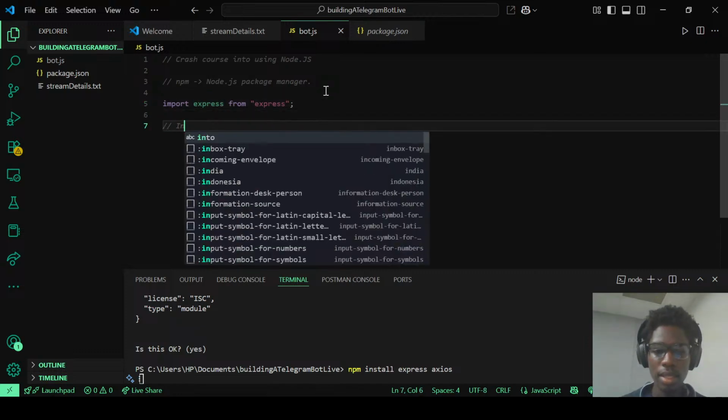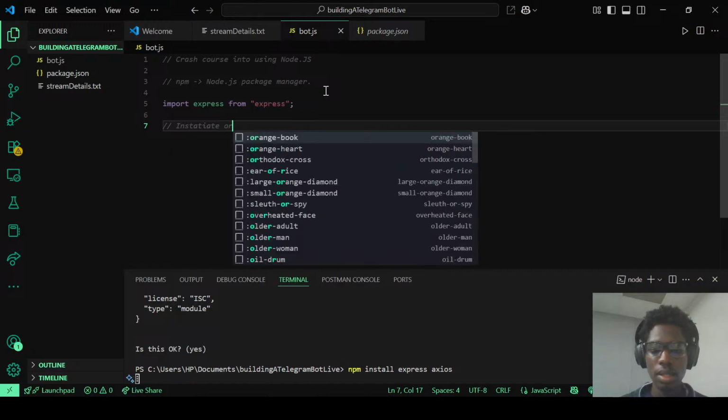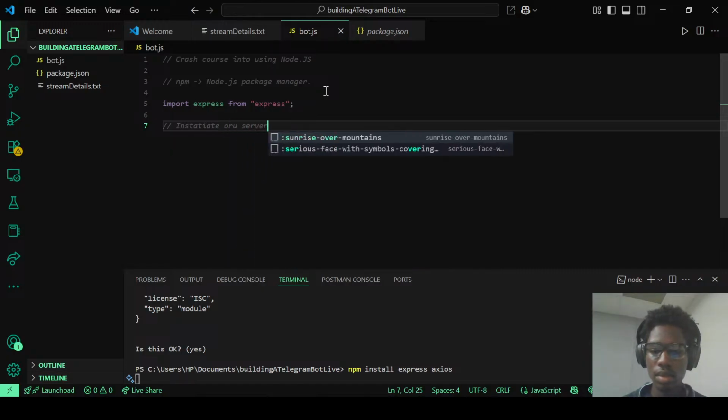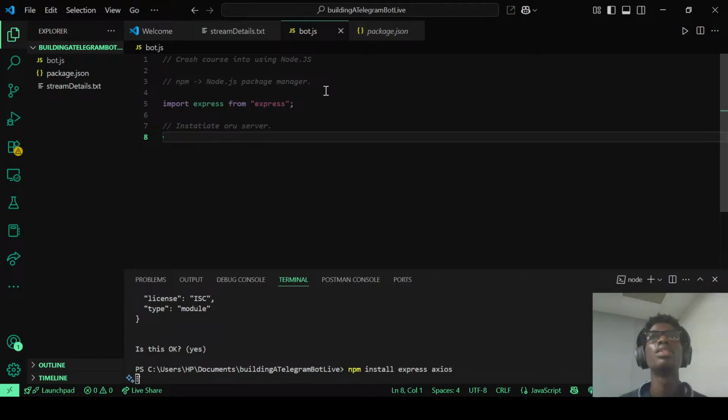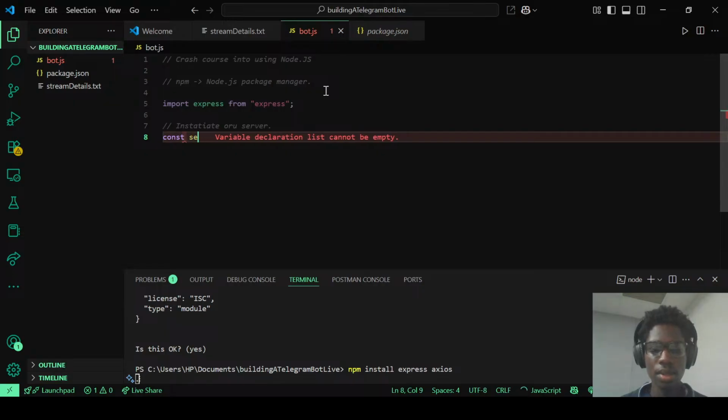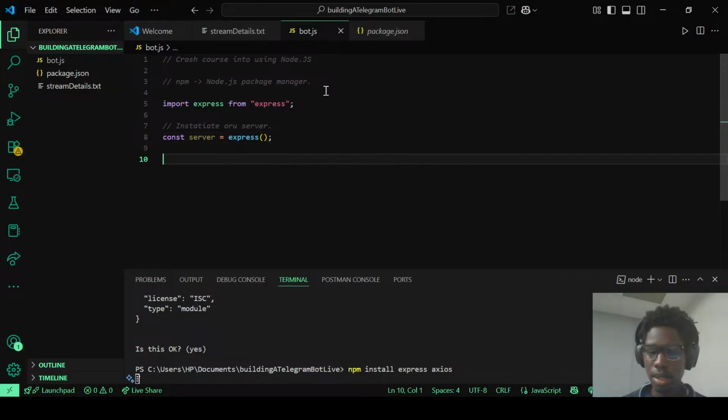Now let's instantiate our server. When you are doing this with Express, it's very easy. You could just do const server equal to express. This gets us an easy to use Express server.